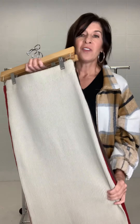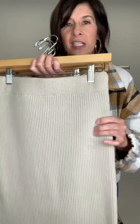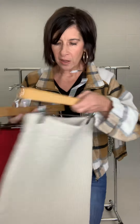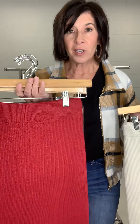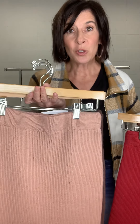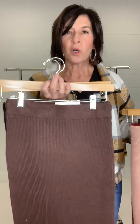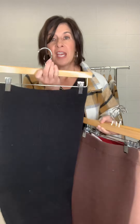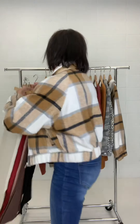We have these awesome knit sweater skirts — aren't they so cute? We have them in a ton of colors: ivory, this red which would be awesome for Christmas, this adorable mauve color, and this gorgeous one that's kind of almost plummy but it's a chocolate brown and black. Let me show you.